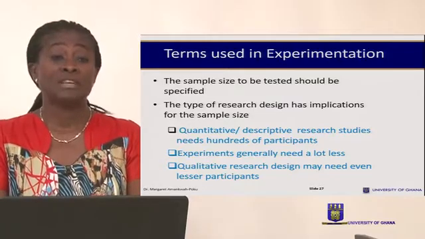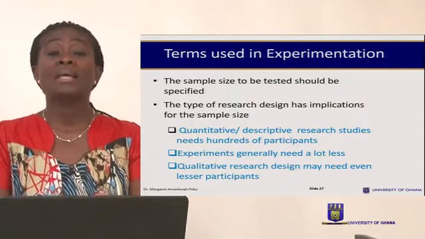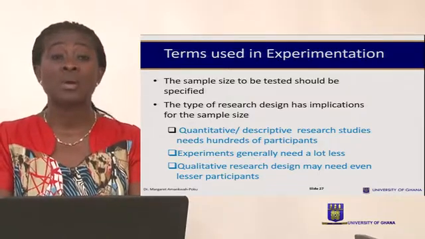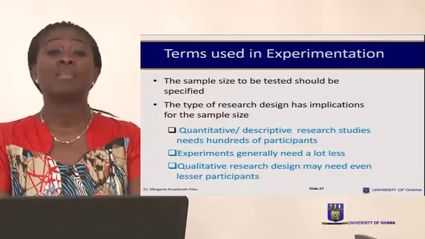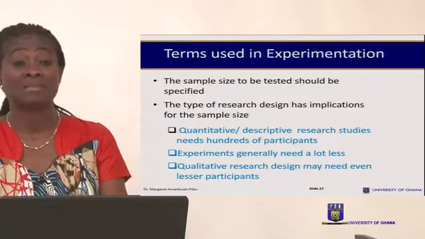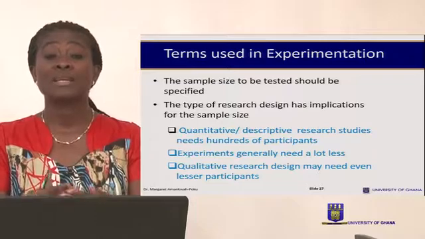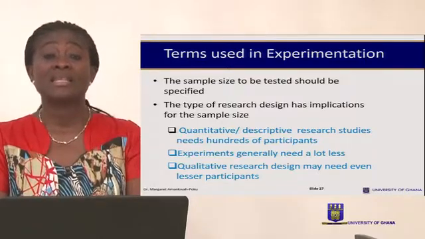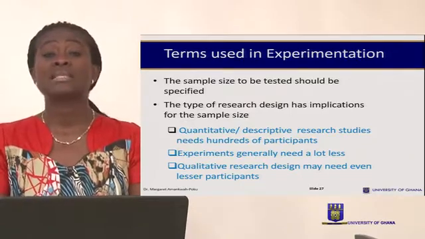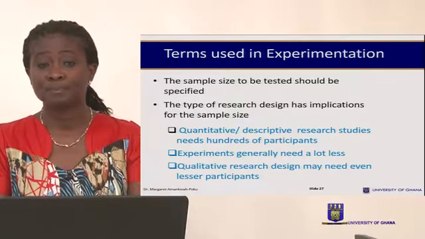So, the university, for instance, has been talking about a school feeding program where the vice chancellor thinks that if we give students one good square meal in a day, it will help them, in terms of them having at least one balanced meal in a day. Well, that has not taken off yet, but if we want to find out students' opinion, whether they think that this is a good idea, we can do a survey. So in this case, we need to test hundreds of students to find out their opinion about the school feeding program.